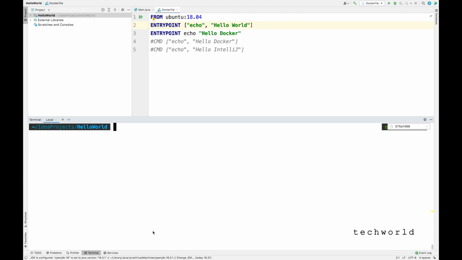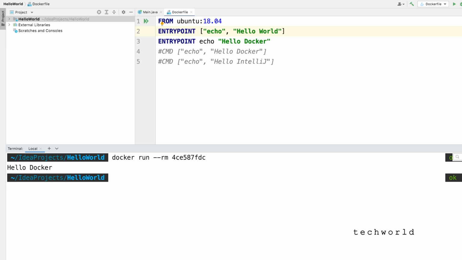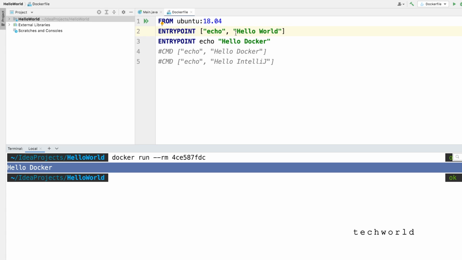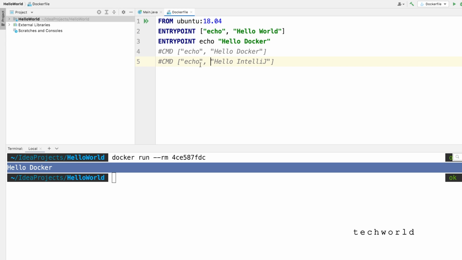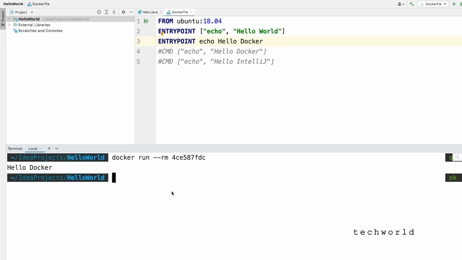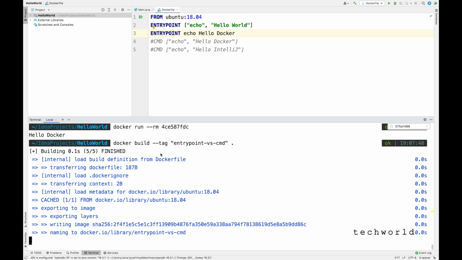So let us do it again. If we run it again without any parameter, now we have two of them. The last one is going to be taken into consideration, not the first one. You have seen this already for CMD, so the same concept goes with Entrypoint. If you have more than one, the last one is executed, not the first one, not the middle one. So remember that. Put only one Entrypoint and one CMD in your Dockerfile. Alright, excellent. So we understood we cannot write more than one.